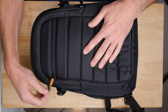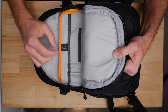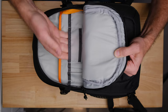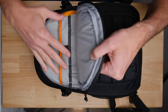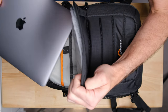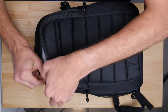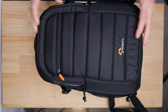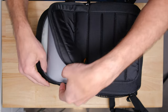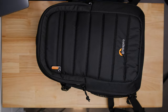The next pocket has room for pens, SD cards, and change. In fact, in the top section, even though they don't advertise it, you can fit a 13-inch MacBook. It's a bit of a tight fit and you've got to squeeze it in. I don't think I would buy this bag specifically to carry the MacBook, but in a pinch, if you're only doing it once a week or so and it's mainly your camera bag, it will do that.